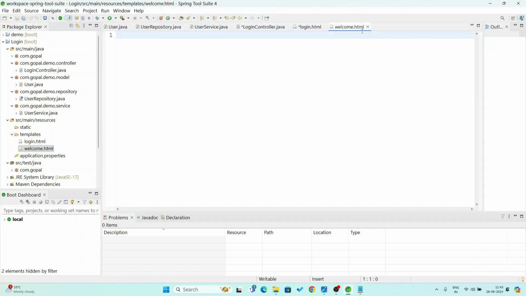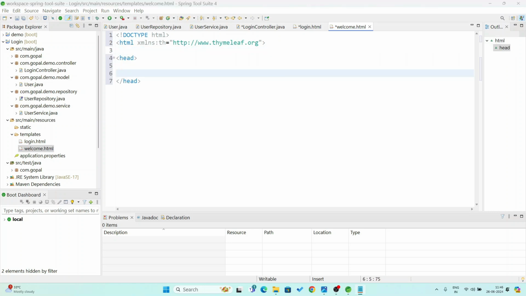So now my welcome.html file is ready. Now here I am going to write the doctype, and I'll put the Thymeleaf link, and then I'll write head, title is welcome, and then I'll use body.